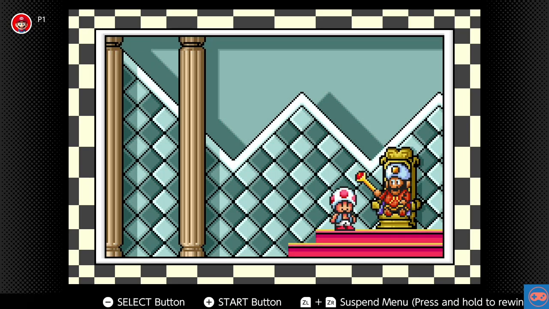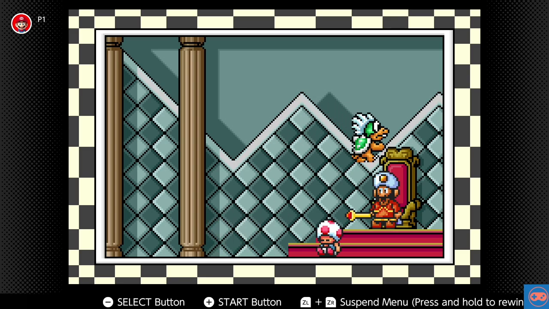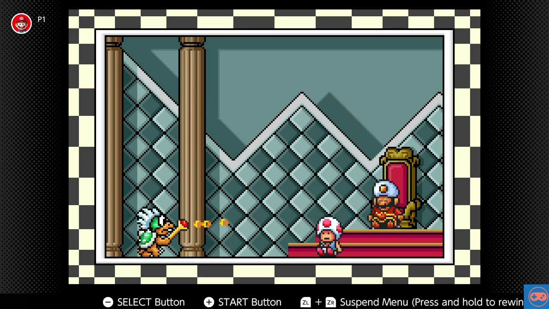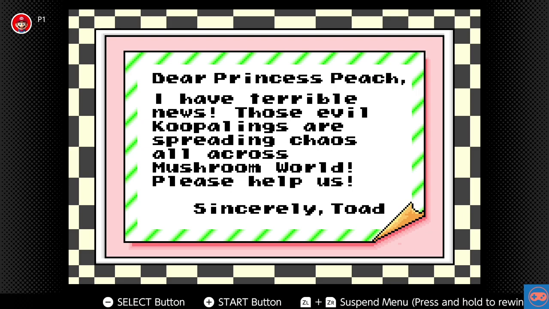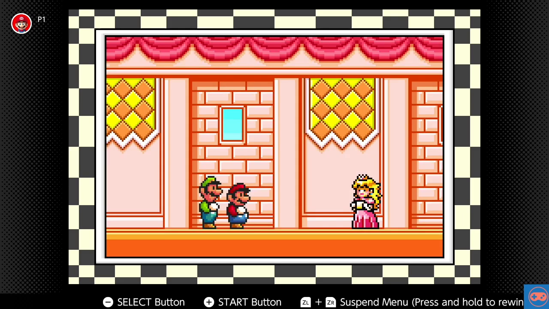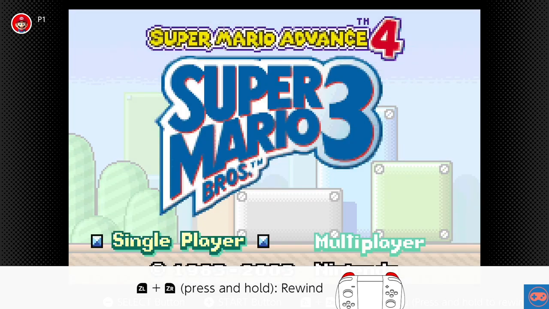Somewhat of an intro. There's a dude with a wand. He's going to have an interaction with Toad. There's one of them Koopa pests. Oh, he's been bonked on the head and had his wand stolen. That's a kerfuffle. Now he's a snake. What a nightmare. All right, dear princess, I have terrible news. The evil Koopalings are spreading chaos. Go get it sorted, she says. You blokes. Come on, hurry up. Get out there and do it.